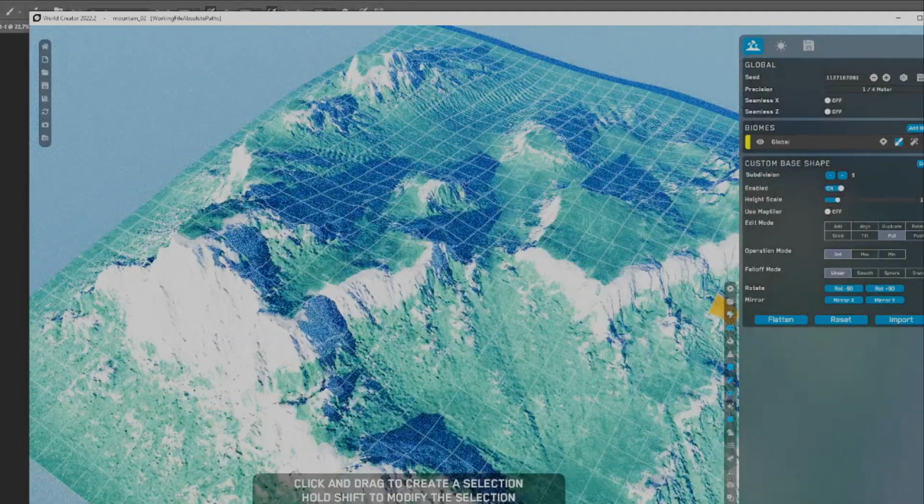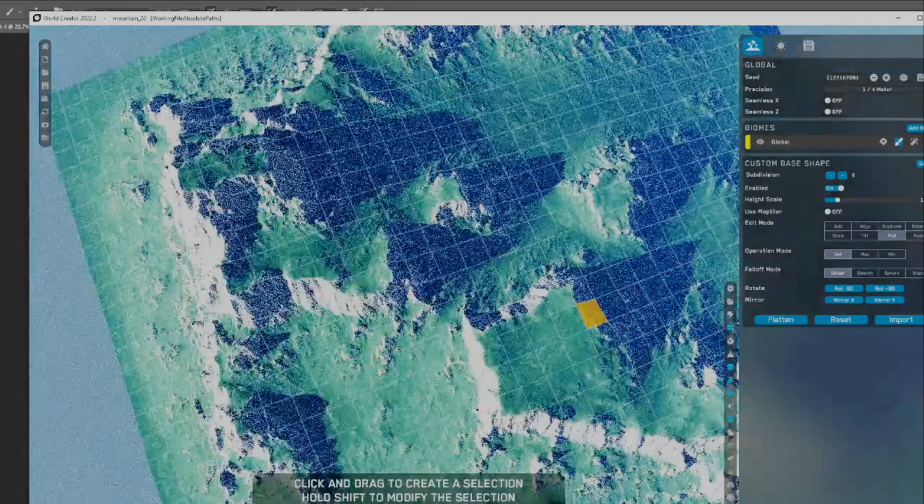And there you go. I think I'm quite happy with that little mountain.